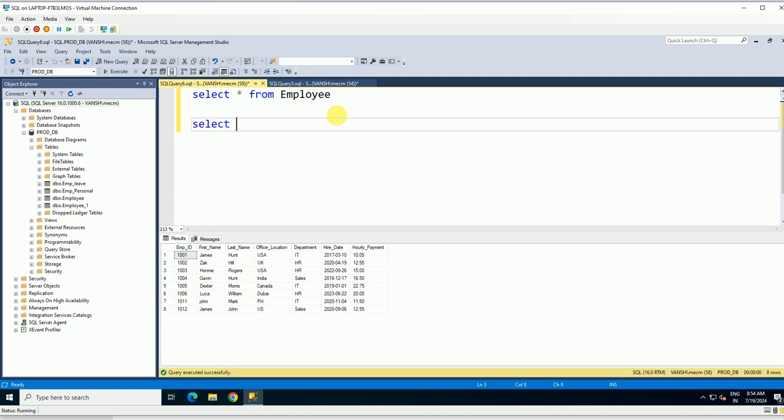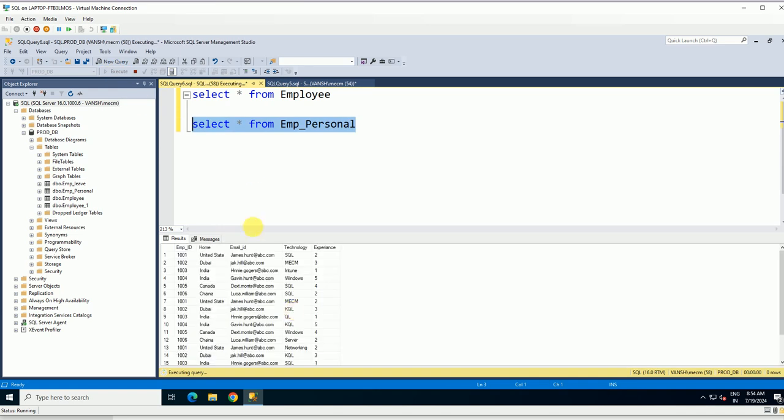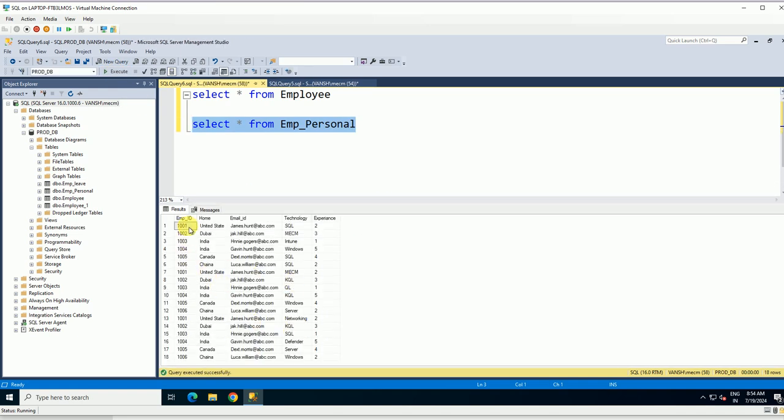Now SELECT * FROM the employee personal data table, and let's execute this query. What do we have? We have multiple entries here. If you see, 1, 2, 3 is mentioned many times. We have almost 18 entries, and every record is duplicated three times, a triplet. The employee ID is the same, the home is the same, only the technology differs here if you match this data.